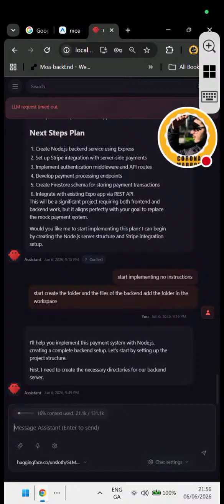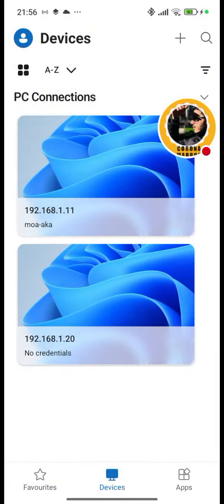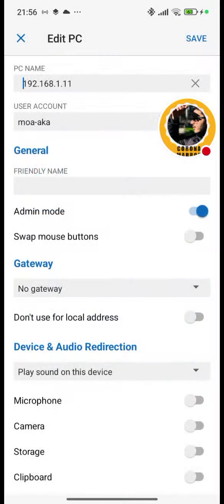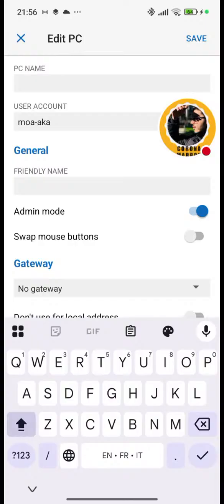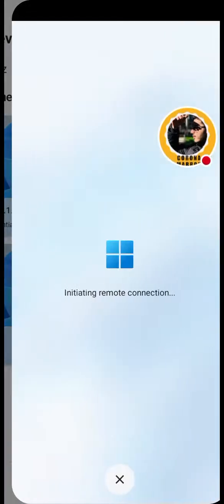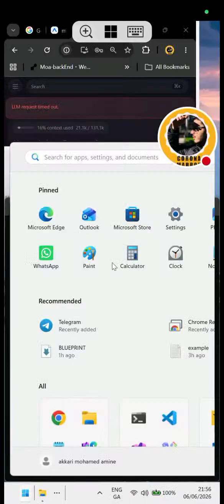Once you have that set, then you go to your Windows machine, you add on the top, like I said to you, for example, over here, you add your IP address or your name, for example, the name of your account. For example, I know the other PC was actually MOA, so I can do it like this instead of IP, and it's still gonna work the same. It's just knowing what you are logging into.